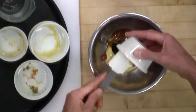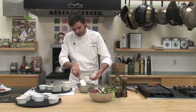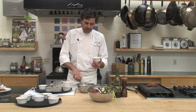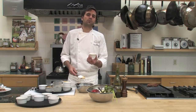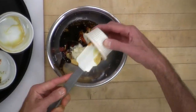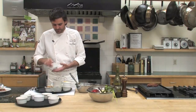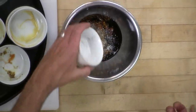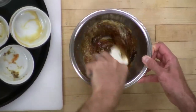an ingredient that I love to use in the kitchen, and molasses is actually quite good for you. So try to get it into more of your food. This is some horseradish. This happens to be fresh horseradish that we grated at the school. You could most definitely use prepared horseradish if you don't have any fresh horseradish on hand. Throw in some prepared. And then I'm going to give it a little bit of kosher salt and some freshly ground black pepper. I'm going to give this a mix and see how thick we are.